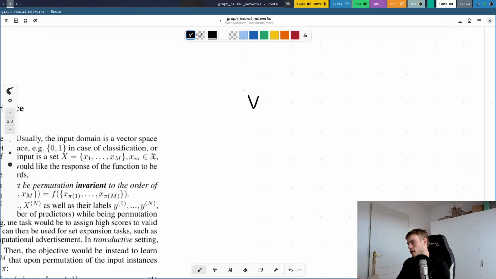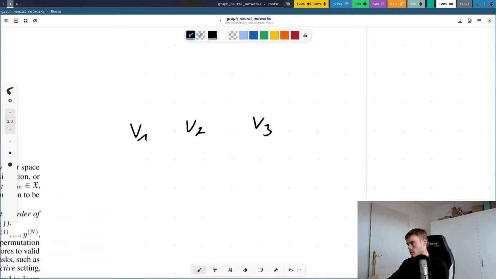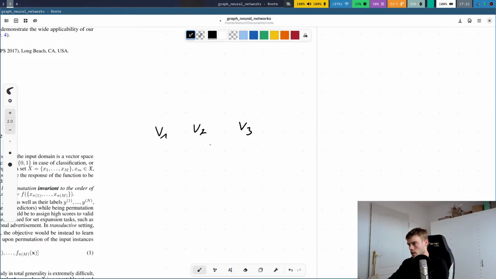Let's say we have v1, v2, v3, and we put them into the set network.